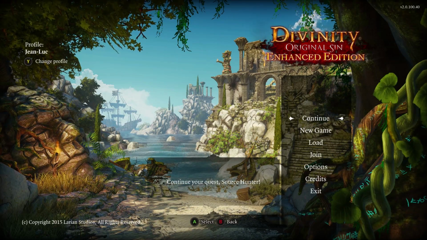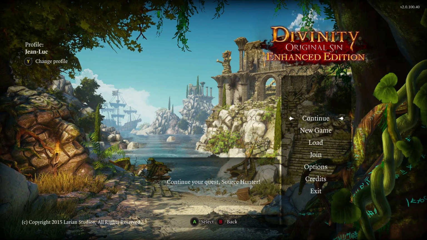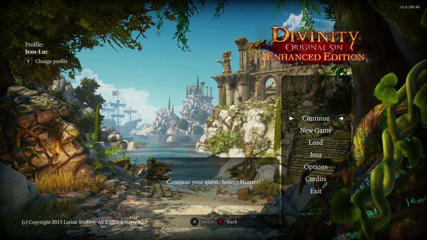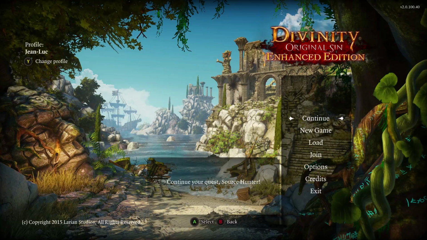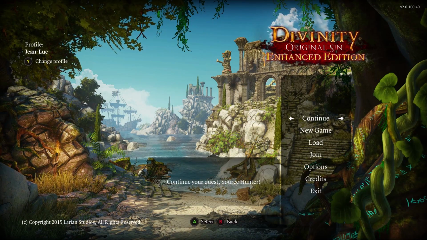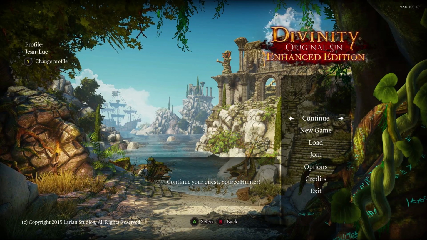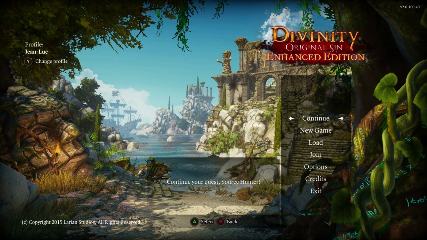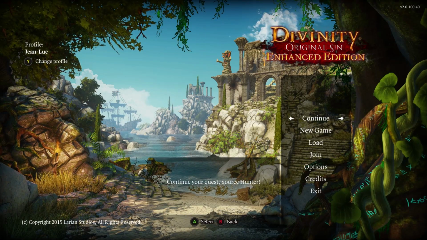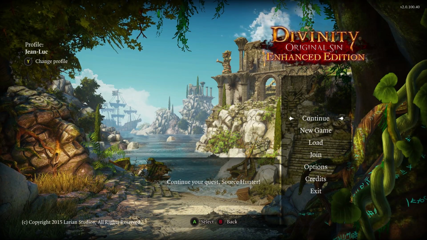So, a few weeks back, to almost no fanfare, I noticed they put out a version called Enhanced Edition on the PS4 and Xbox One, with controller support, all that stuff. Admittedly, it's a port, the fastest HD remake ever made. Not really an HD remake, although I think this actually does look a little better.